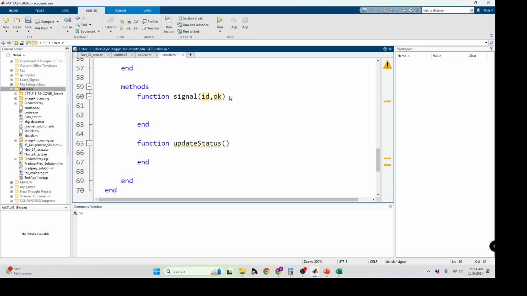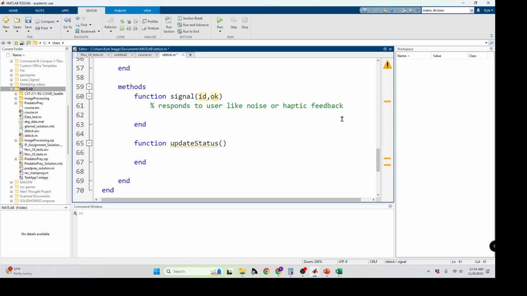So what fundamentally is signal doing? Signal is, it responds to the user like a noise or haptic feedback.